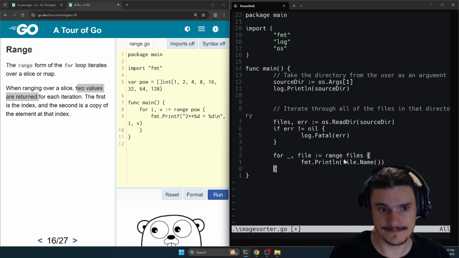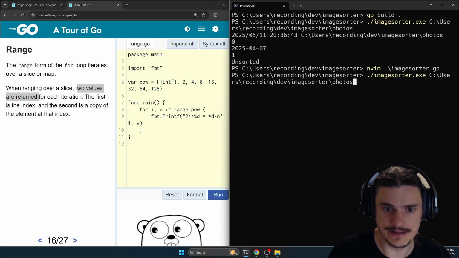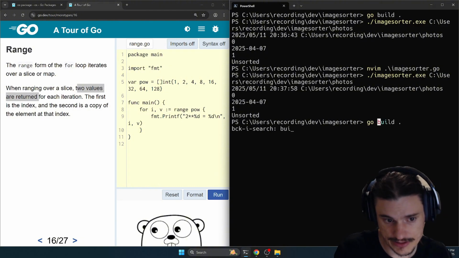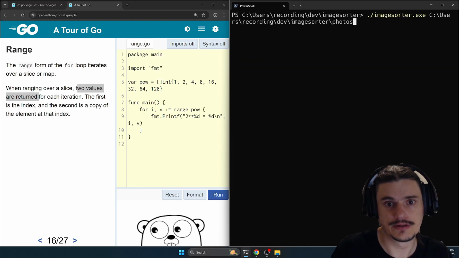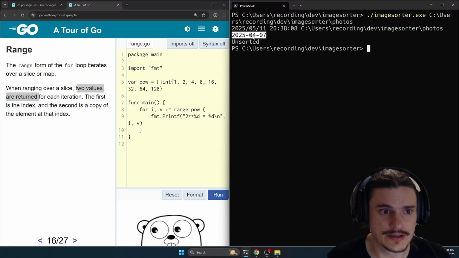It's kind of useless if we are only getting this. This is still going to have the indexes because I haven't built it again. Let me just quickly build it. And yeah, this is kind of useless. We need to recursively go through these directories.